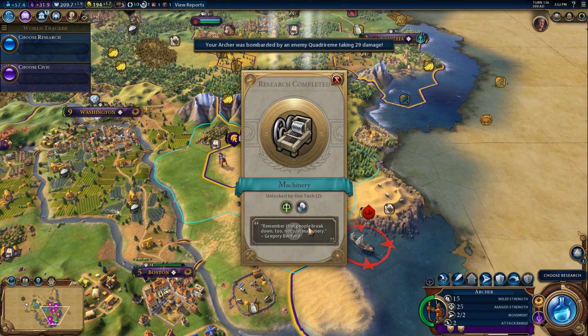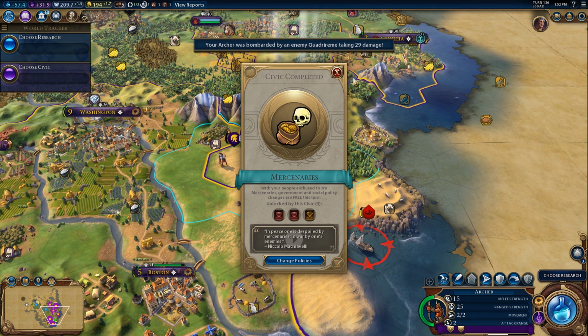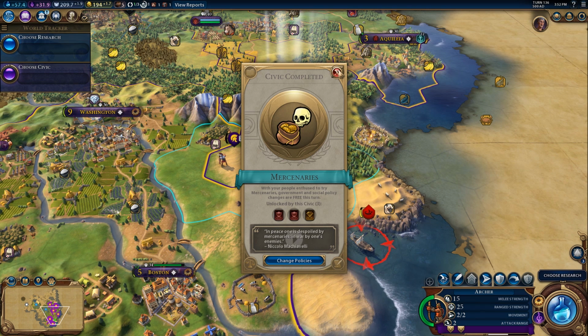Remember that people break down too, not just machinery. In peace, one is despoiled by mercenaries. In war, by one's enemies.